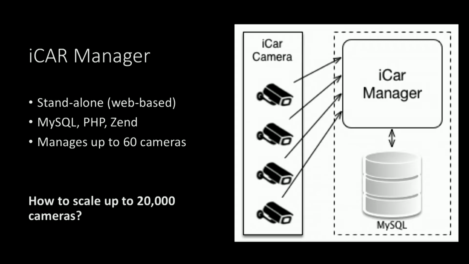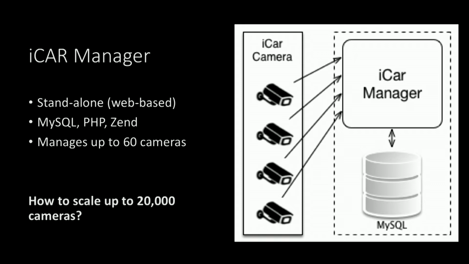Initially, the system this company had, so they're a hardware company, they create the hardware, they also create the software that runs on this hardware embedded in the camera, and some applications for their customers. They started with a very standalone application, which was a MySQL database receiving all the messages, and they were just operating on this database. With a solution like that, they were able to manage up to 60 cameras.